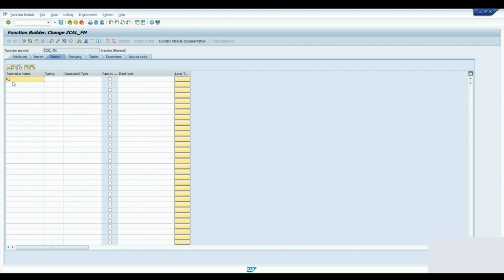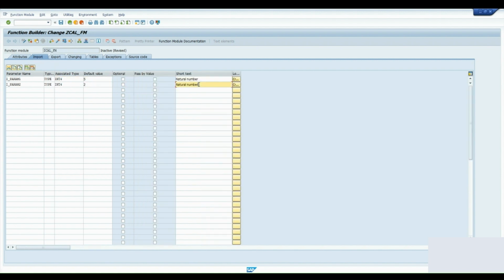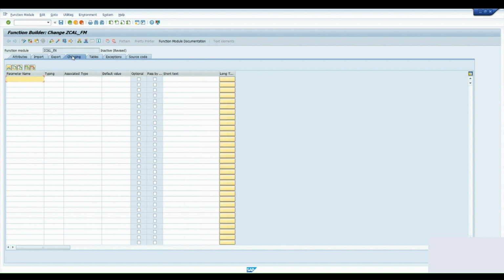We can give an export as well, E_param, suppose type INT4, and click enter. The moment I click enter, all the short descriptions get populated automatically based upon the data type. Changing parameters can be used as both import and export: like input parameters, but at the end of the process the values are changed and they become output parameters of the function module.